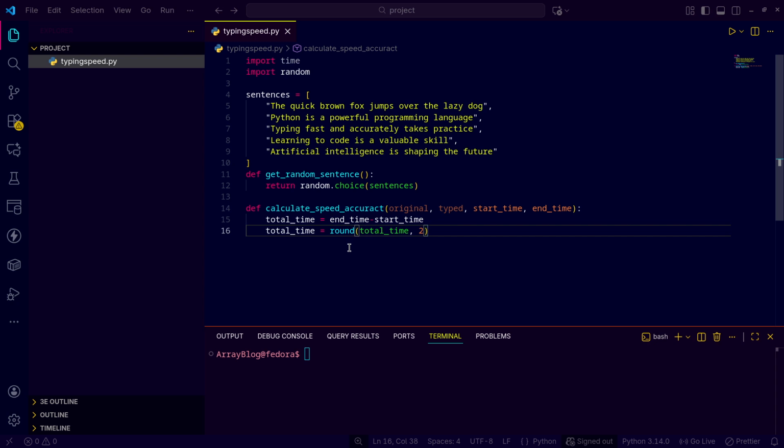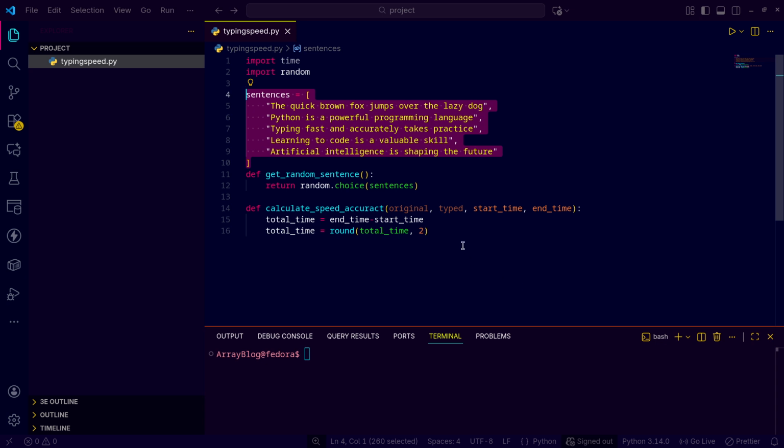So what we have done till now: we have imported time and random, and we have copy pasted these sentences. You can add any sentences you want, so you can type anything. This is the function for the random sentence. It will pick one of the sentences and suggest that the user type it, and based on that we are going to check the words per minute and accuracy.